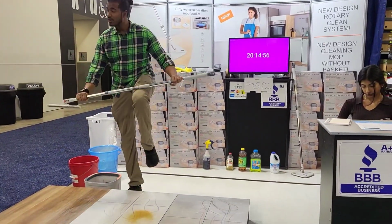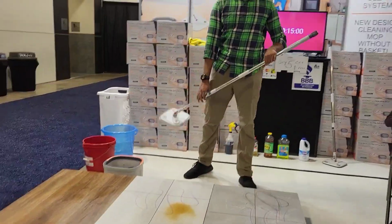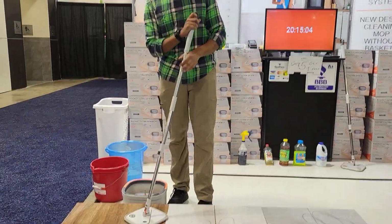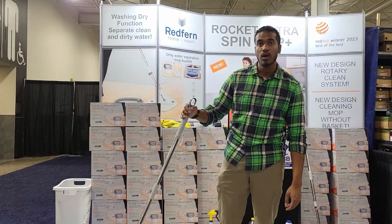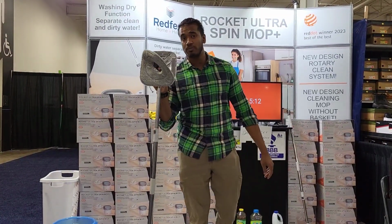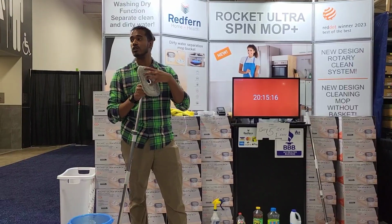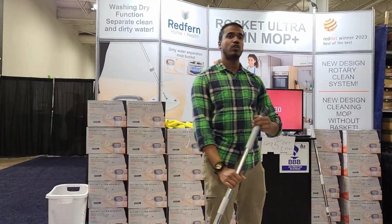Stainless steel, no problem, my man. Stainless steel doesn't break. So what's the price for the mop? Supposed to be $100 retail. We're going to do one for $60 or two for $100 here at the show. I'm going to give you three of my award-winning mop pads with every single unit. Each mop pad is good for 200 machine washes.